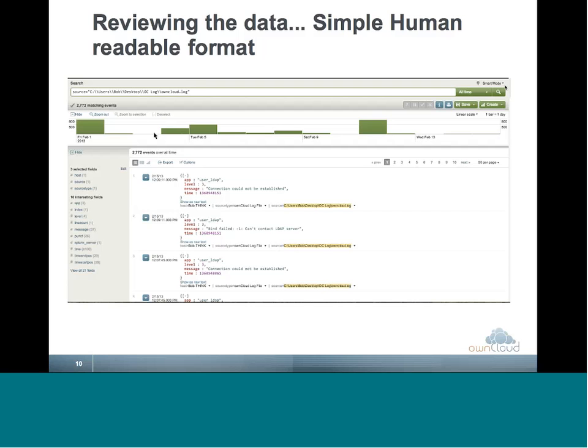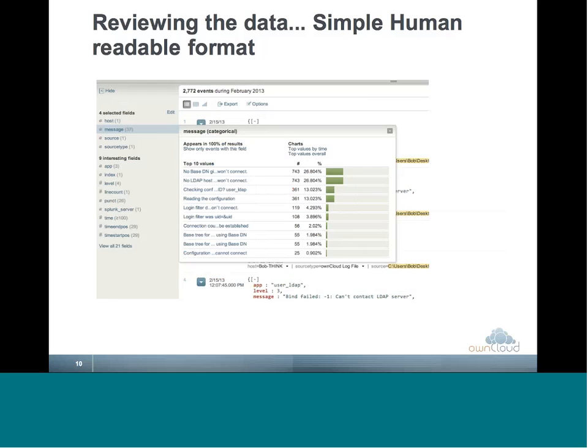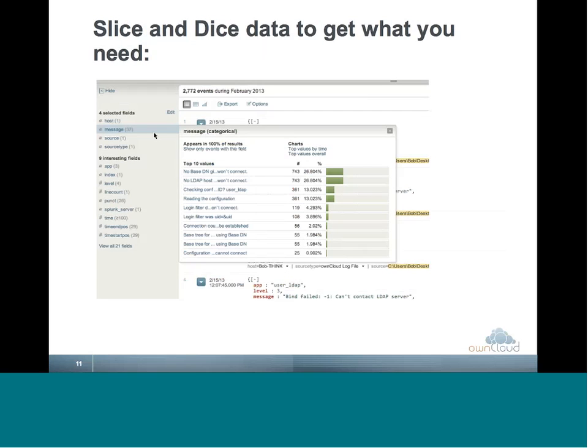So again, we've covered simple reviewing of data in simple human-readable format. I talked a little bit about being able to slice this data up. So again, you're collecting the ownCloud logs, and as you're getting all of that great data from our ownCloud logging module, you want to be able to narrow what you're looking at, because you may be monitoring the entire ownCloud stack from here.